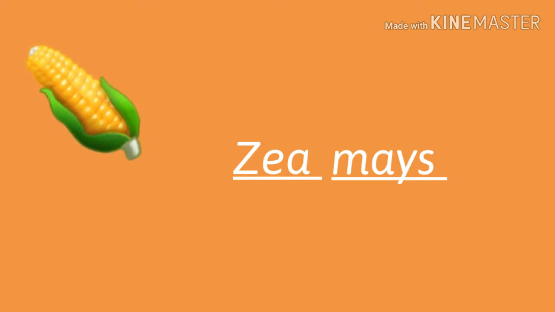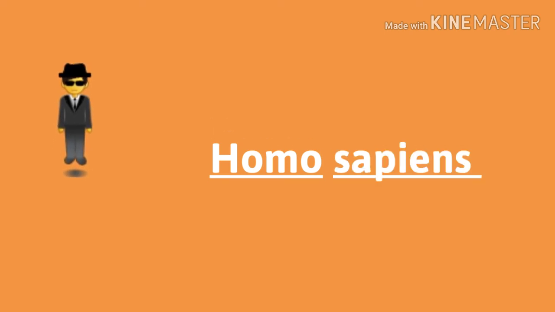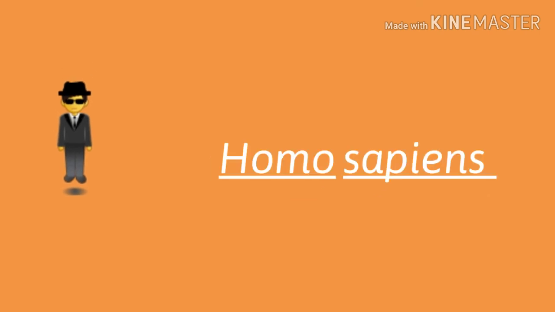Let's look at another example. The human. Our scientific name is Homo sapiens. So the first letter of the genus is in uppercase while the rest are in lowercase. The specific name is all in lowercase. Then we underline them separately. But since I am writing in print, I have to italicize the whole thing.